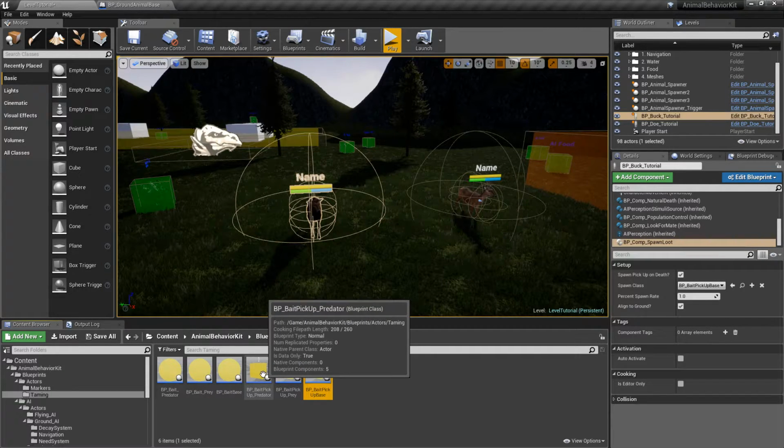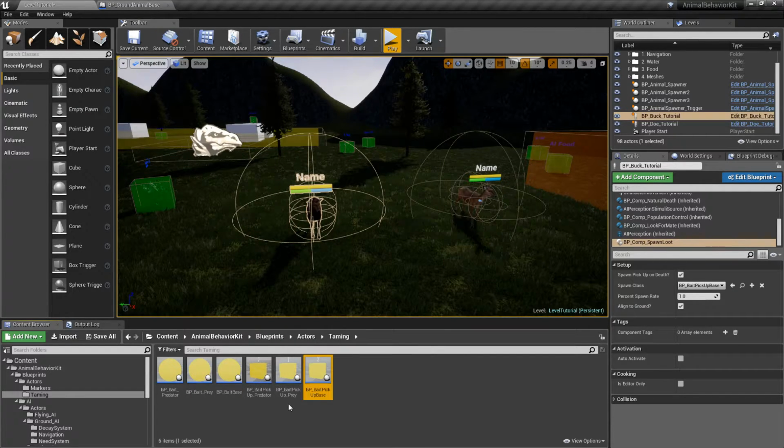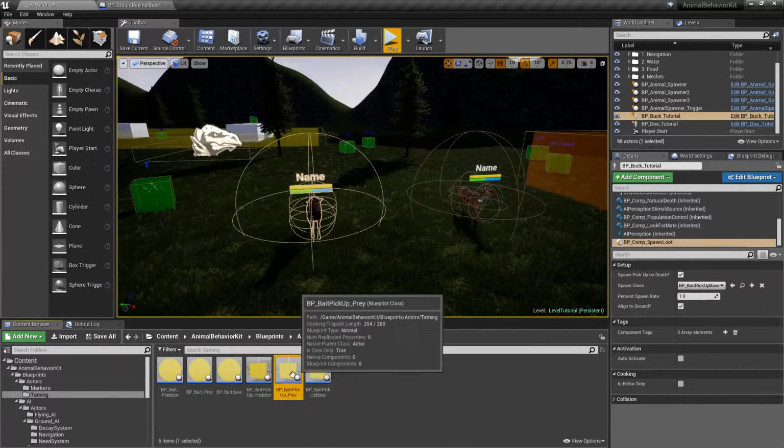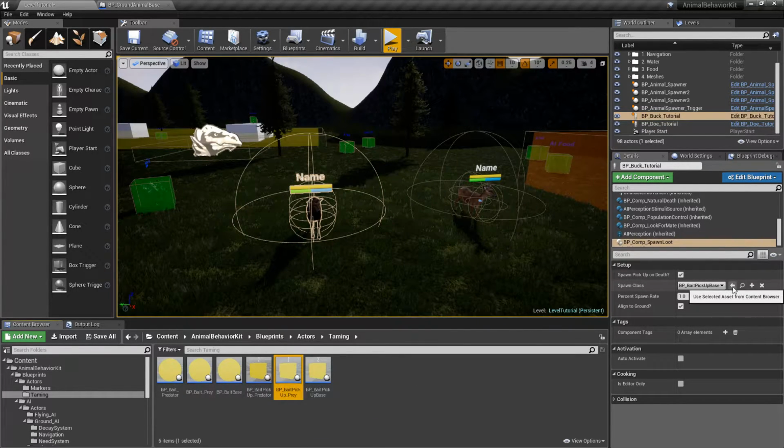And I know I haven't talked about this before, but I will when we talk about the companions, which is the next video in the series. But basically, you are able to use bait to tame either predators or prey. So in this case, I'm going to select BP bait pickup prey, and I can click on the little arrow here, and you can see that it automatically puts it in this slot.